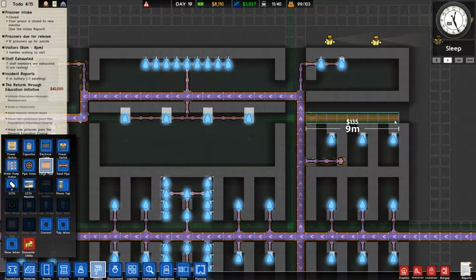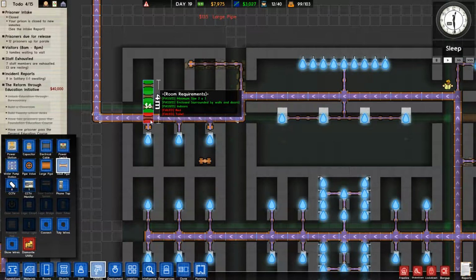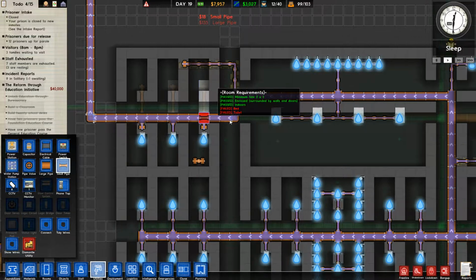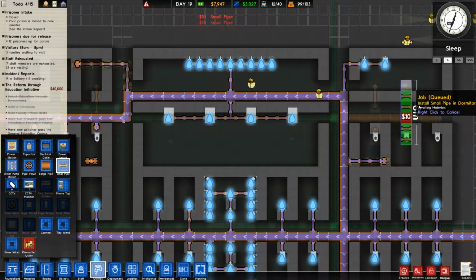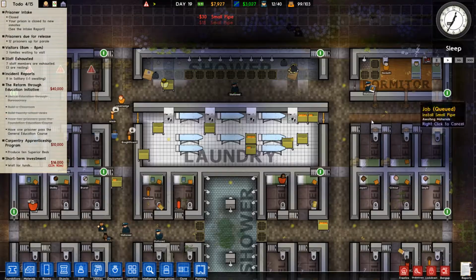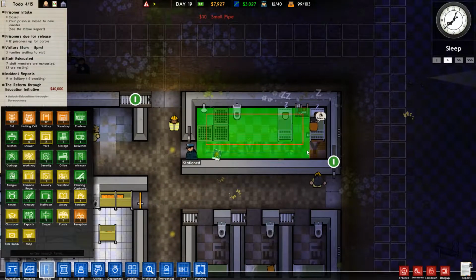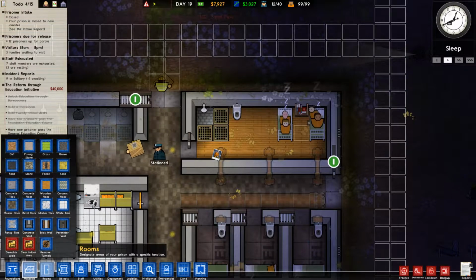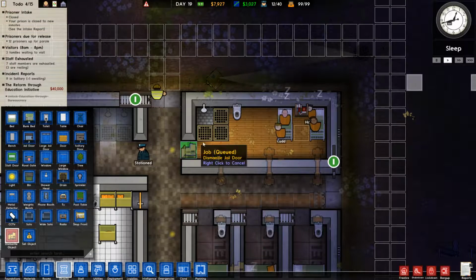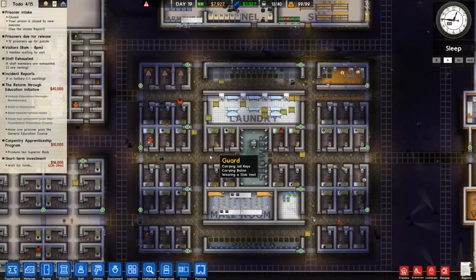We need to put a large pipe along there. That's already got a large pipe in it, so it's fine. And just along like so. And then we'll put these pipes in up here as well because we know that's where they're going to go. Alright, we can get rid of this room as well, since we've got enough cells to cover everyone. And then make sure we dismantle everything in here this time. Like that. Boom. Alright, awesome.